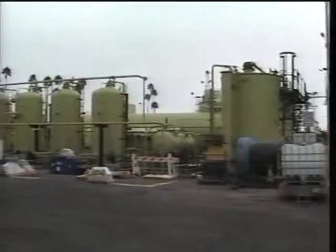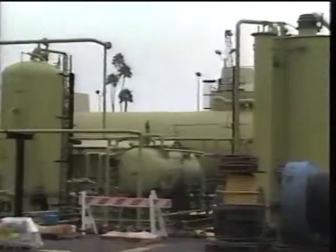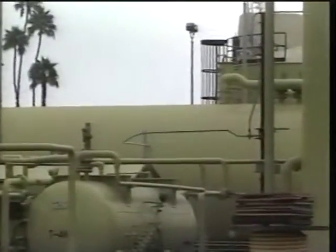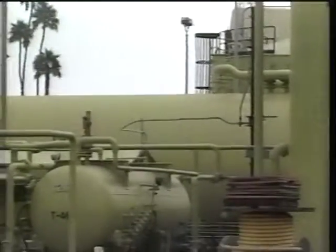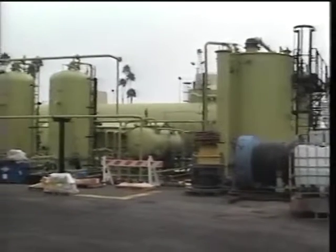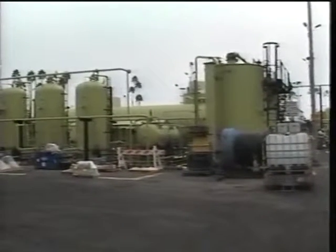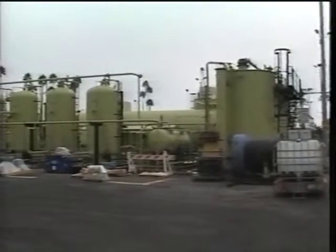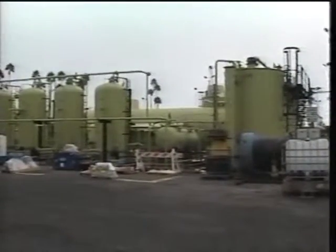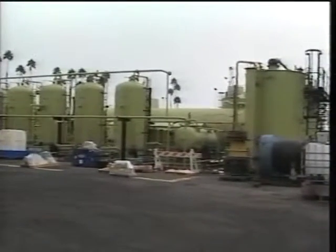Then this one tank that's lying horizontally just past these few tanks here, it's called a free water knockout. All it does is, all the fluid goes into there, the gas, which is the lightest, comes up off the top, the oil floats on top of the water, and the water goes down below and gets pumped off below. All it is, is separating out the three phases, the gas, the oil, and the water.